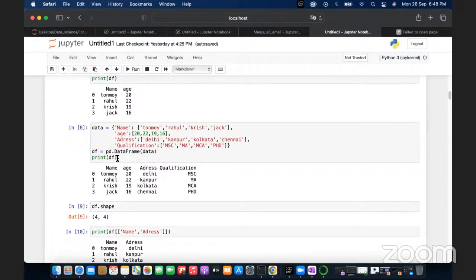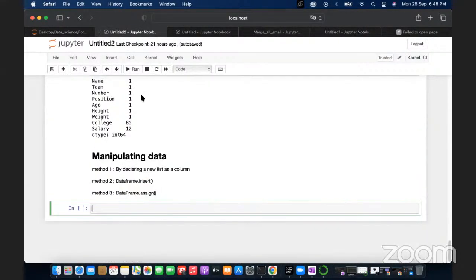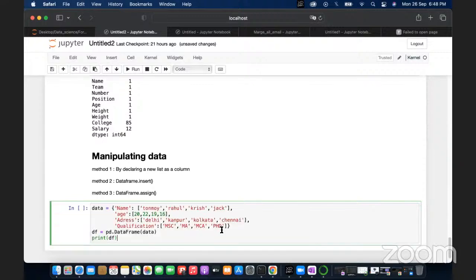Yes, this is a nice data frame. Okay, I want to copy it.